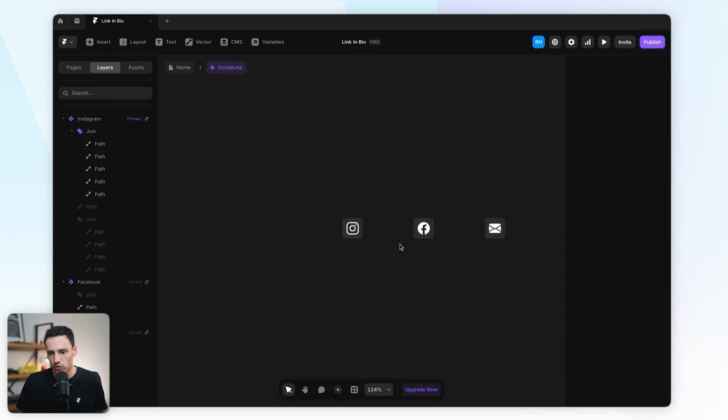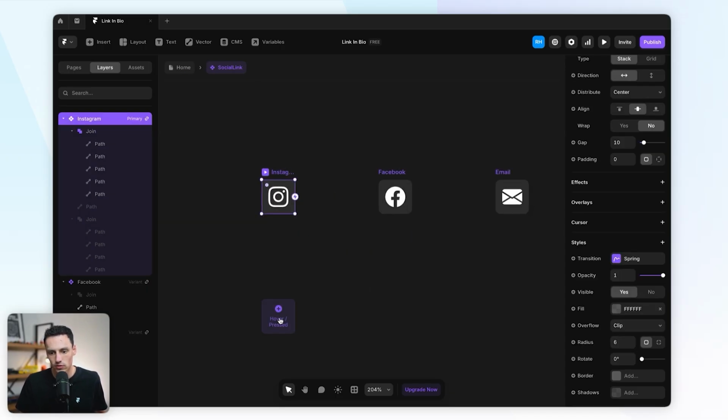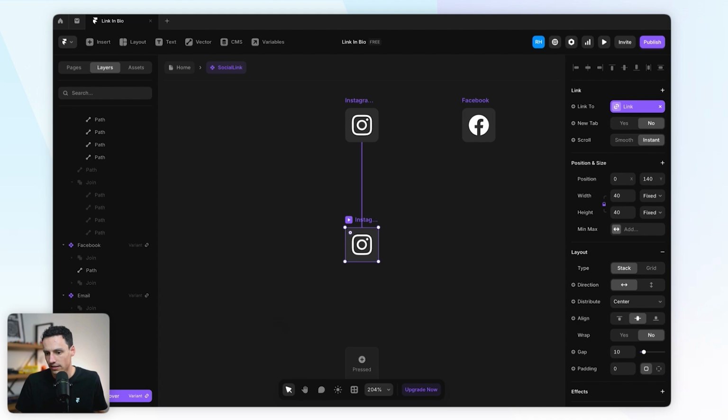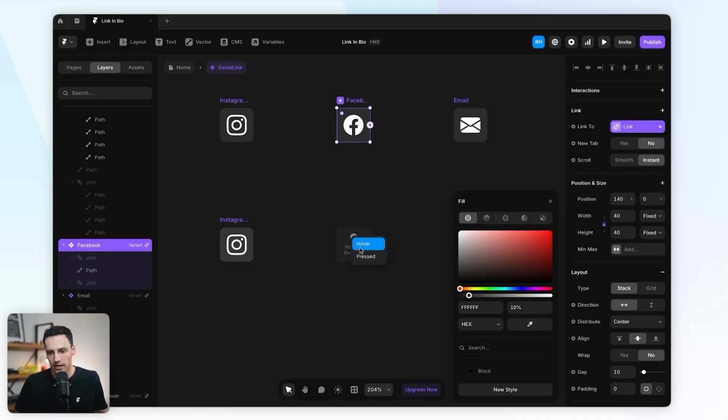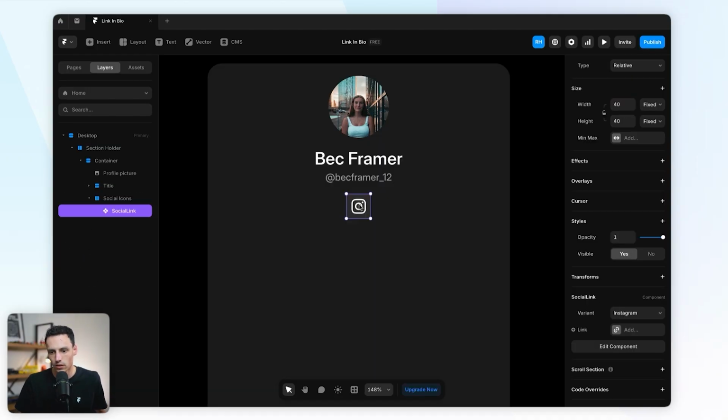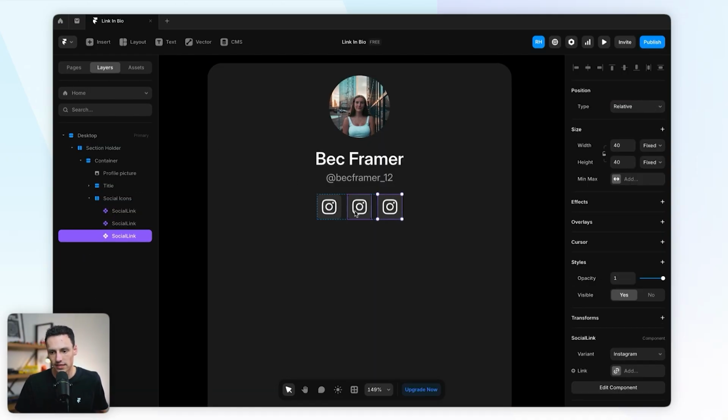So what we can also do is set a hover state on these as well. So I might want to add a hover state here, and let's make it that the opacity is going to go up from 10% to 15%. And I'm just going to replicate this for the rest of them as well. Cool. So now let's copy and paste this a couple of times, and let's change the variants here.